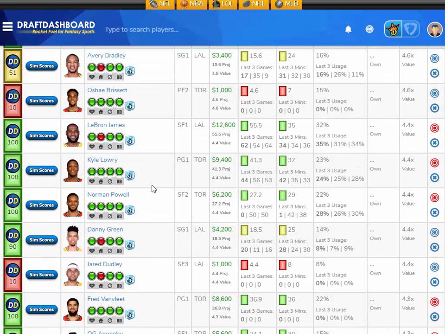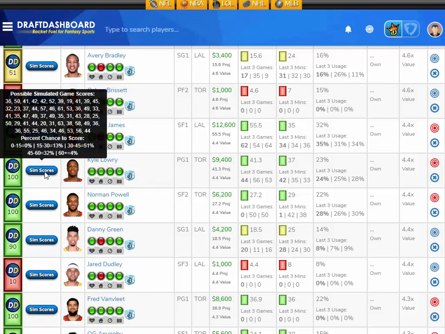The other top-end play that I like here is Kyle Lowry, projected at 41.3 fantasy points here tonight. That's 4.4 times value. He's 9,400 DraftKings salary. Let's take a look at his sim scores.